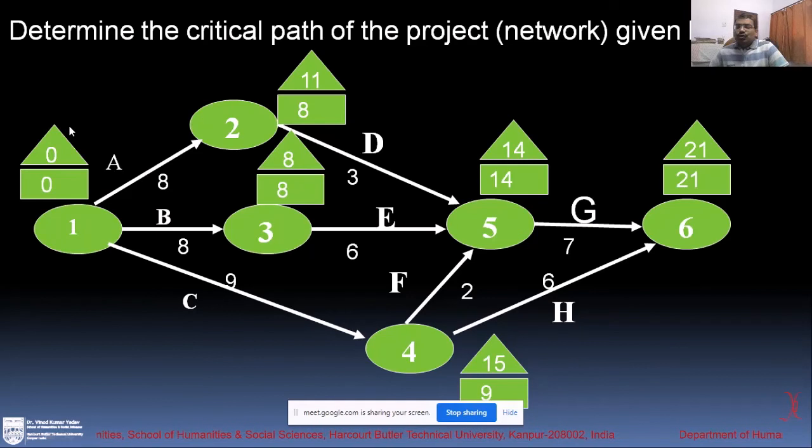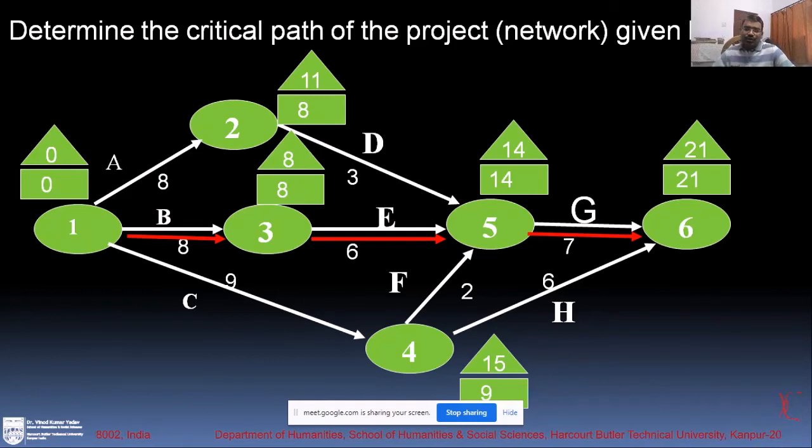Now you are supposed to look at the critical path. Which one is the critical path you should follow? Critical activities are those activities where the ES and LC are the same. Look at this, and this is the same. So node 1 is on the critical path. Node 2 is not on the critical path because ES is 11 and LC is 8. Node 3 is on the critical path because 8, 8. Node 5 is on the critical path because 14, 14, and this 21, 21. So we can understand that these are your critical activities and critical path, right?